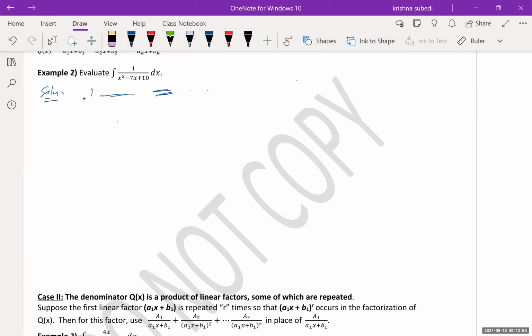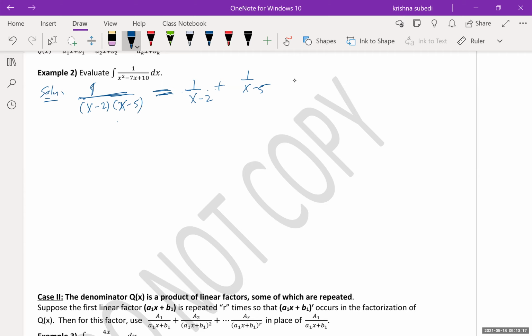Okay, that's the first thing. Thank you. So if I factorize, this will be x minus 2 and x minus 5. All right, and now I need two fractions there. So do you think 1 over x minus 2 and then plus or minus 1 over x minus 5, do you think this works?